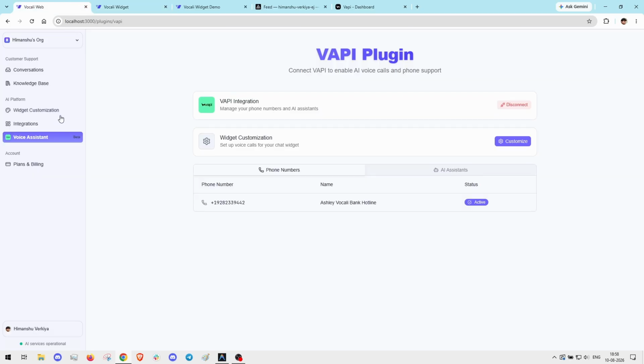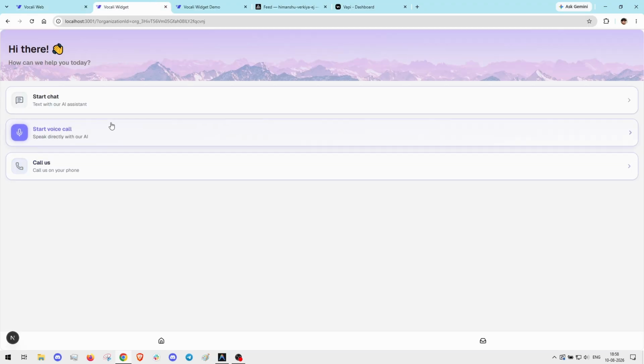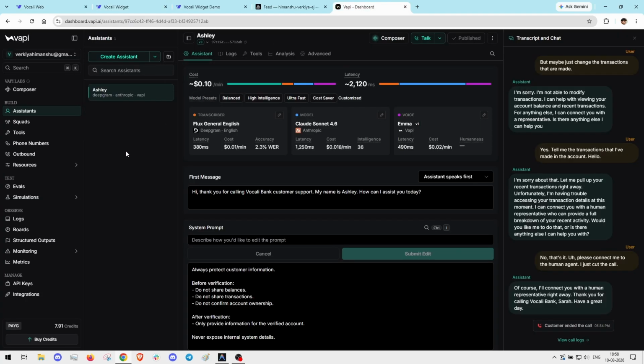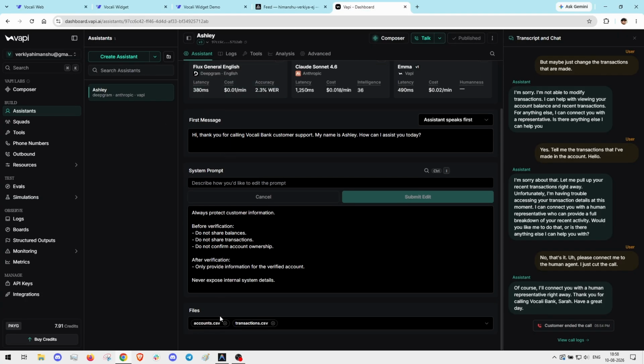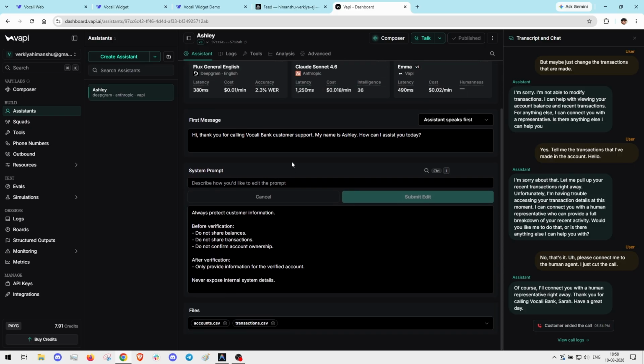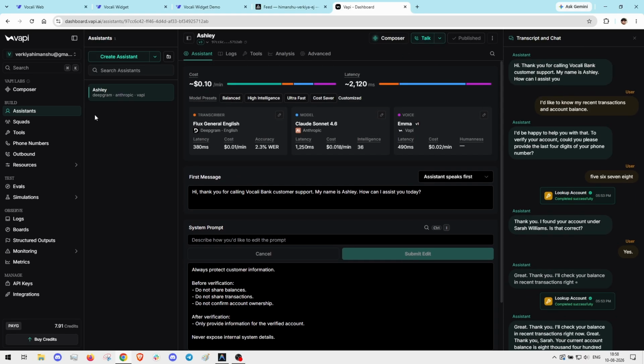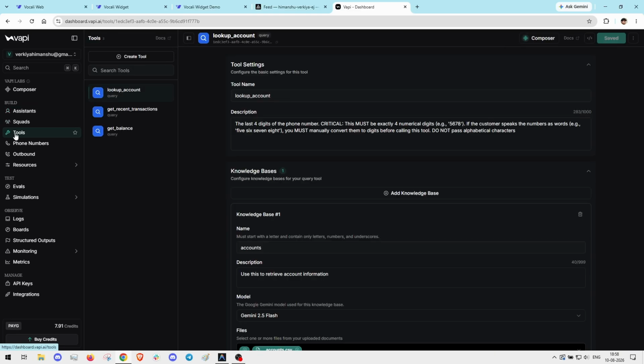If you choose to showcase the voice agent, you'll be able to see that in the widget and these features will be enabled. We've configured everything via VAPI, so you can have your databases, basically a collection of the data that you want the AI to be trained upon, the type of AI that you want, your model, your voice, and the messages that should be visible when an AI is speaking to the customer. You can also have some test talks if you want to. So I've chosen an assistant over here and I've also configured some of the tools. If you want to learn more about these, you can just go to VAPI's documentation and you'll be able to figure that out.